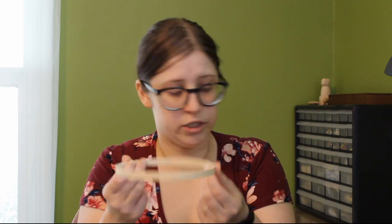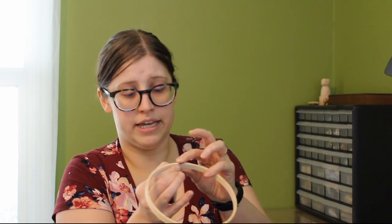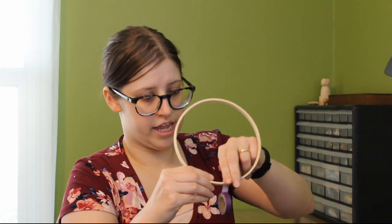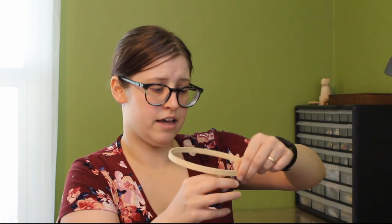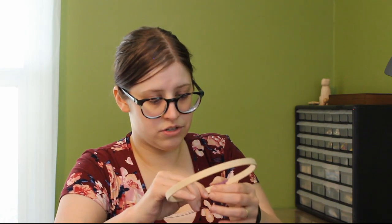First thing you do, now that you have your item, you decorate it, because we don't want it to just look like wood. We are going to be using this washi tape. Make sure you start at a slight angle, about that much, and then you can just start wrapping it. And just make sure it's on there pretty tight. Washi tape needs a pretty good connection in order to stick properly, so just take your time.